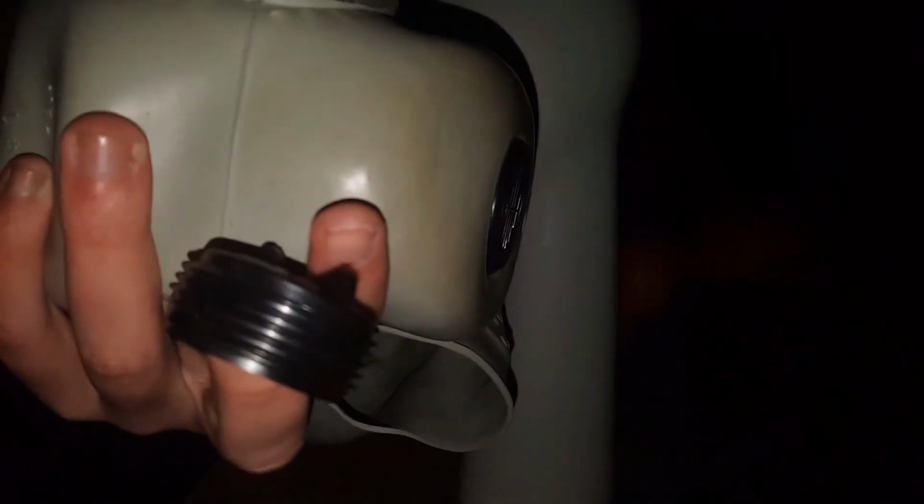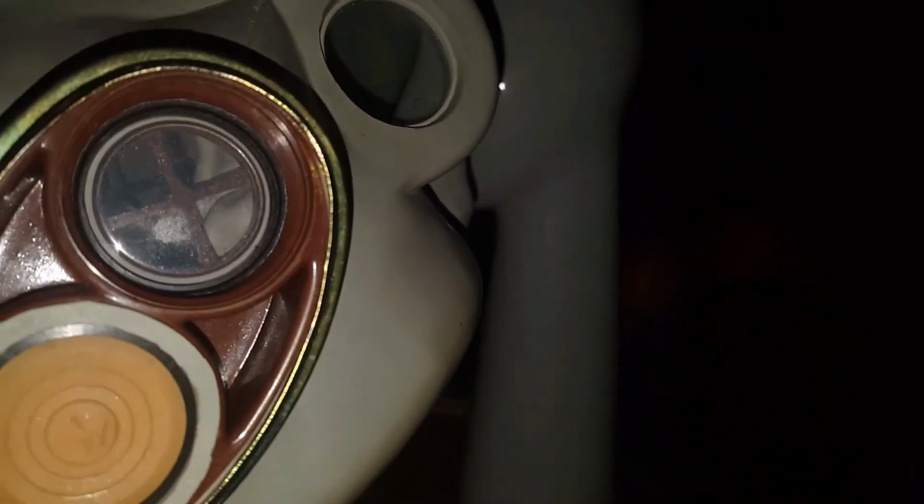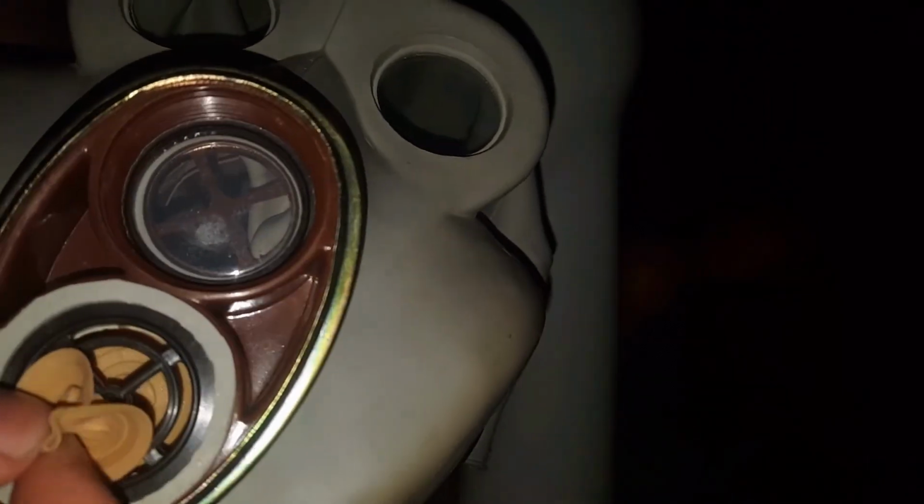Well, you pop open the tin, you pull out a new one, you unthread this thing, and you pop a new one in there. Try to keep the little washer. Don't lose that thing either, for the love of God. You're never going to find a replacement one of these without buying a whole new mask. It's not 40mm. It's not any kind of filter threading, so you couldn't do a wacky thing and put a filter in there. At least I think not. Bakelite construction inside there, which is really cool. There's your exhale, and there's your secondary exhale.